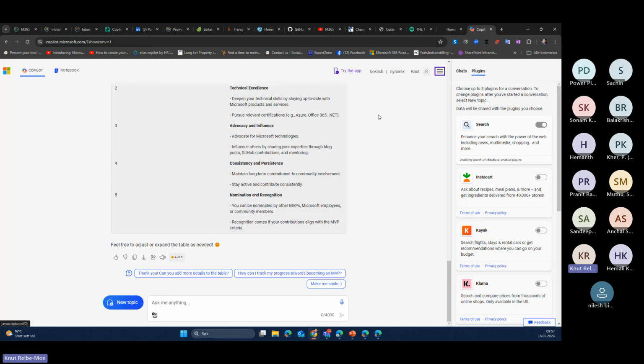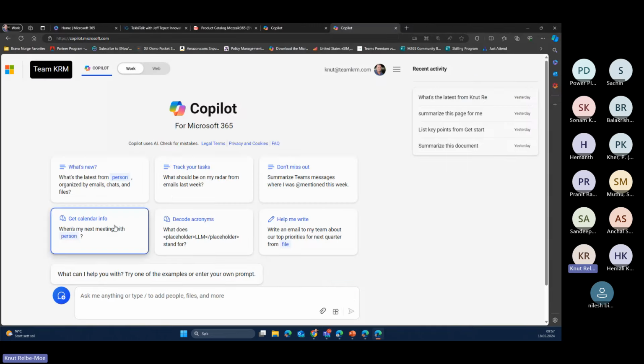Great. Let's jump now from Chrome into Edge to take a look at how things look there. So I have my Edge up here. Here you see I'm signed in with my corporate account, the Knut at teamkrm.com, and it's also highlighted quite heavily over here that I'm there.